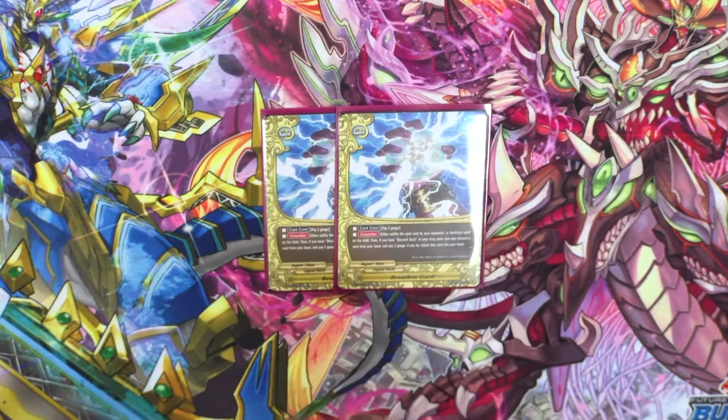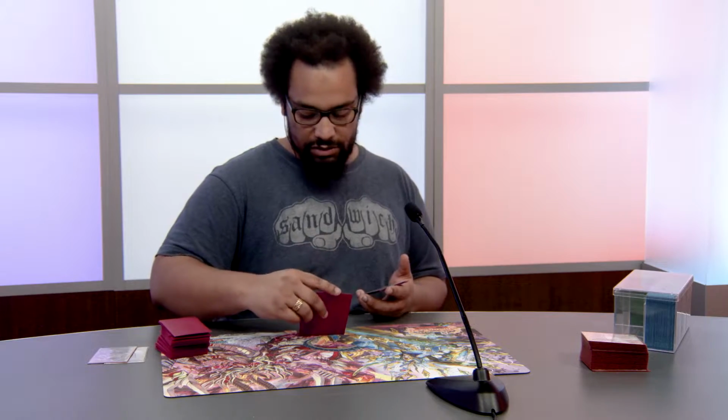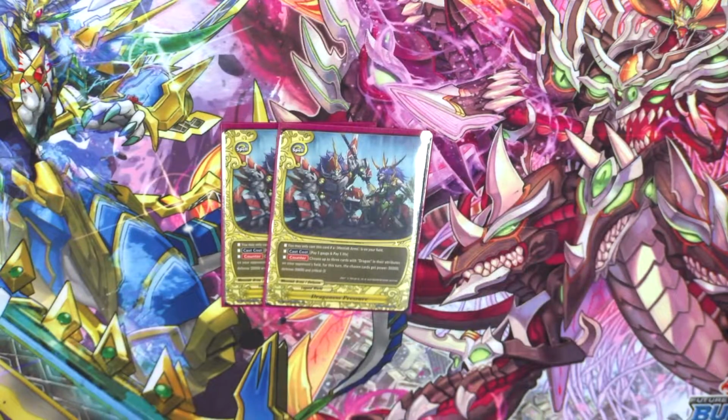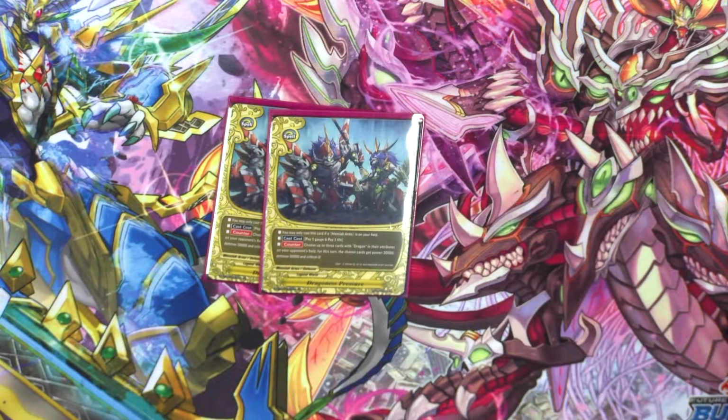2 Breathing Guards. Breathing Guards are Breathing Guards. I don't know if you need me to explain that even further. Dragoness Pressure: pay gauge and a life to hit up to 3 dragon attributed cards on your opponent's field for this turn to get minus 30,000 power and defense, and minus 3 crit.